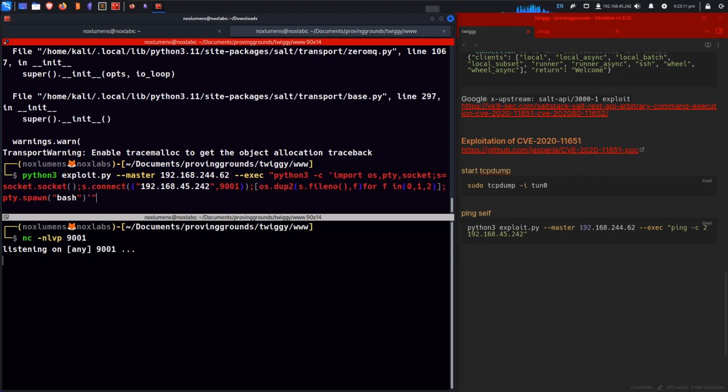Oof. This one's kind of messy because we're having to put it in quotes and it has quotes in it. I don't like this as a command.